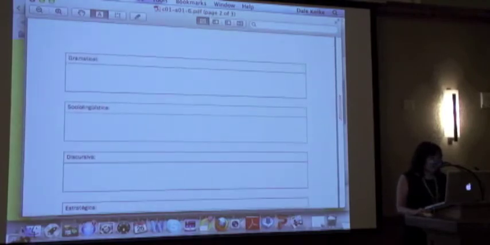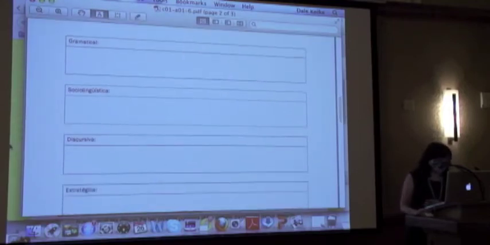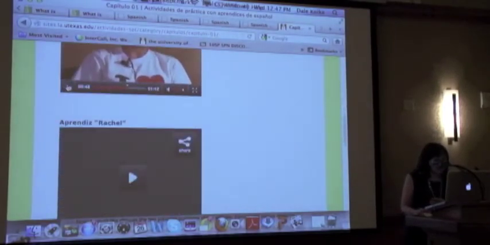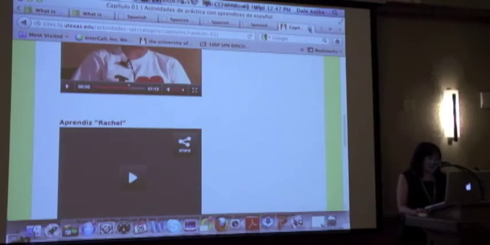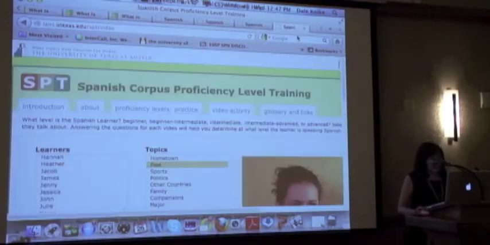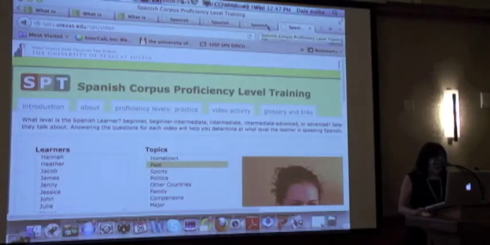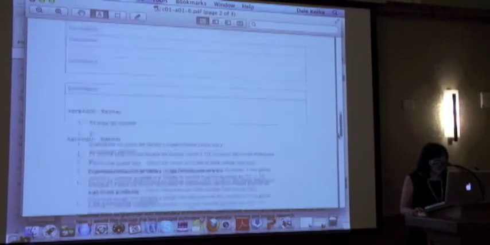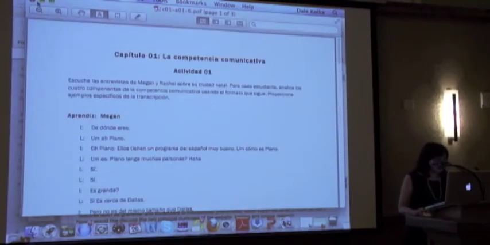For example, they're asked to talk about what grammatical features they saw in the videotape, what sociolinguistic features they saw, etc. And then they get their answers back on this as well.